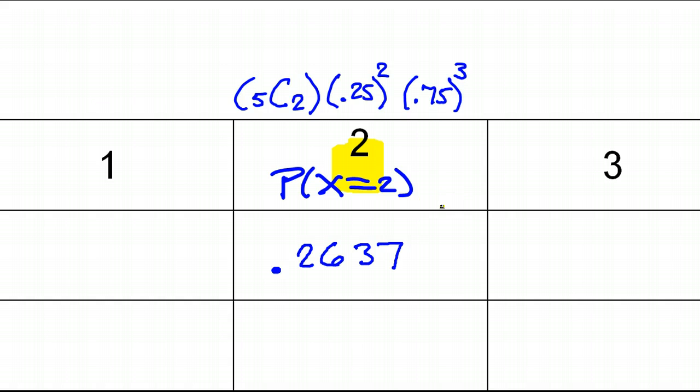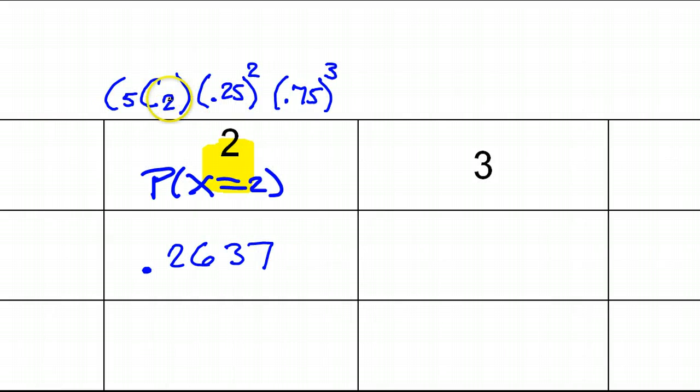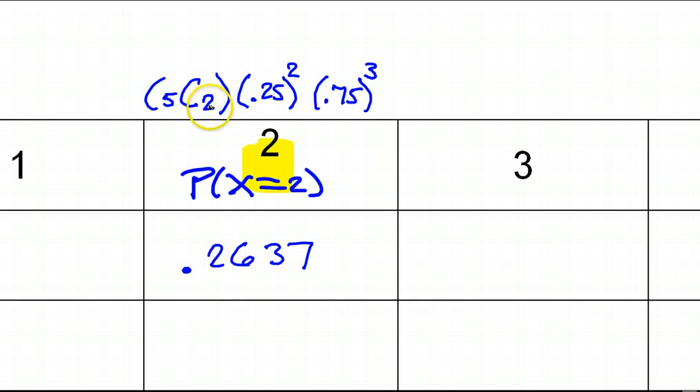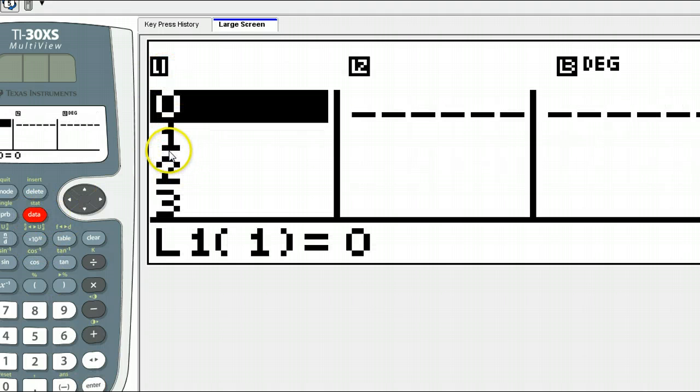So that's how we do it. Now, let's use this as a model to understand what I need to type into the calculator. This 2 is an x value. Instead of putting 2, because this x value changes from problem to problem, X is 3, 4, 5. So I have to change the x value and put in a variable. Because we're using the calculator, the variable is the location where the x's are, and they are in list 1.